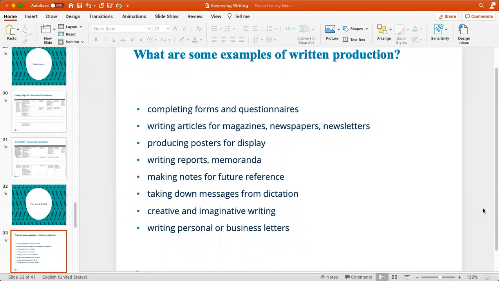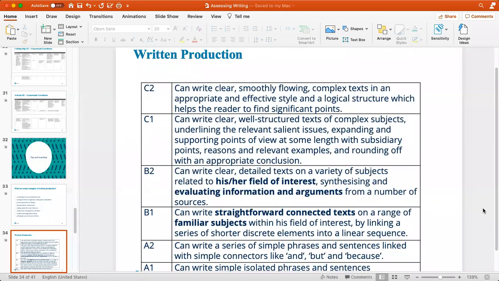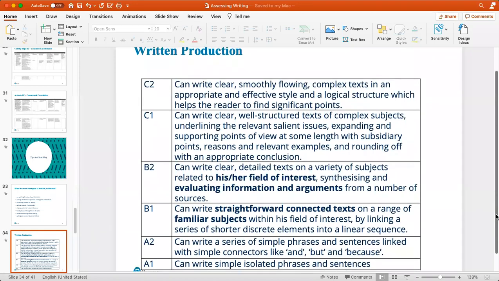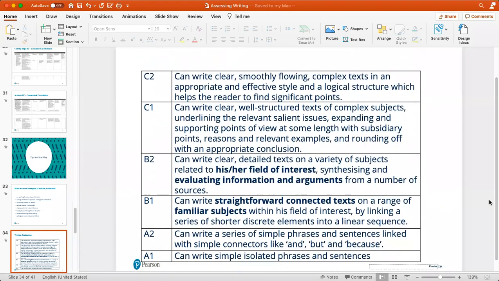So these are all examples, but as we looked at earlier in the descriptors, as we can see here in the descriptors, the actual types of text are different depending on the level. There's nothing much at A1 there, but I just moved it up a little bit. So again, if we look at the tests, if we look at B1, then we should expect straightforward connected text on a range of familiar subjects.